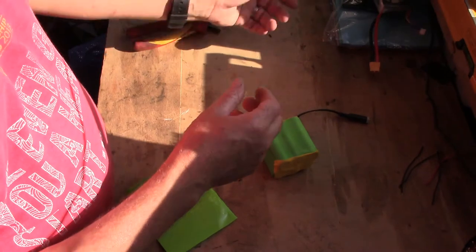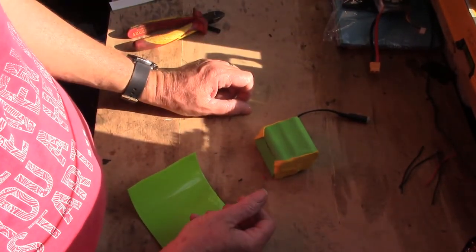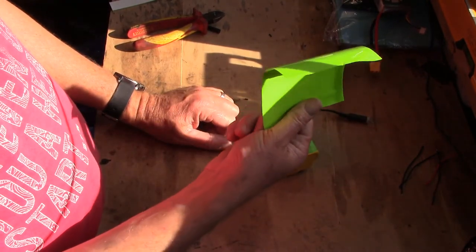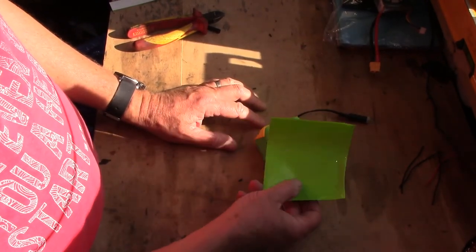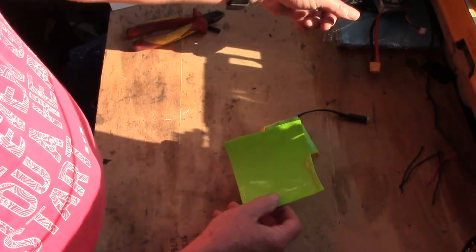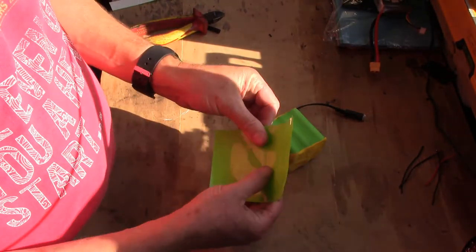So if any of you are doing it and you don't want to do that, just drop me a line, give me a shout, send me a message, and I'll cut a piece big enough and post it to you. I'd rather spend, what's a first class stamp now, 30p, I don't know, I'd rather send you a piece than you go out and spend £5 just to get that and then have that sitting in the house for 30 years. So yeah, just drop us a line, I'll send you some.